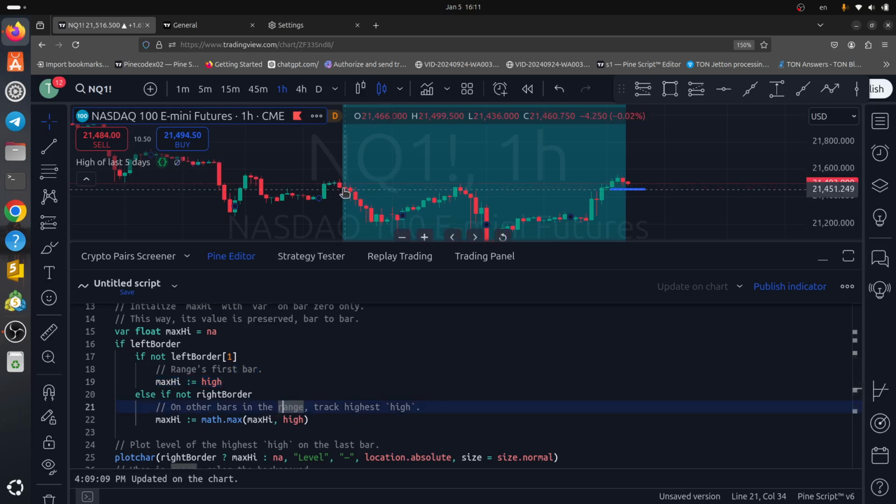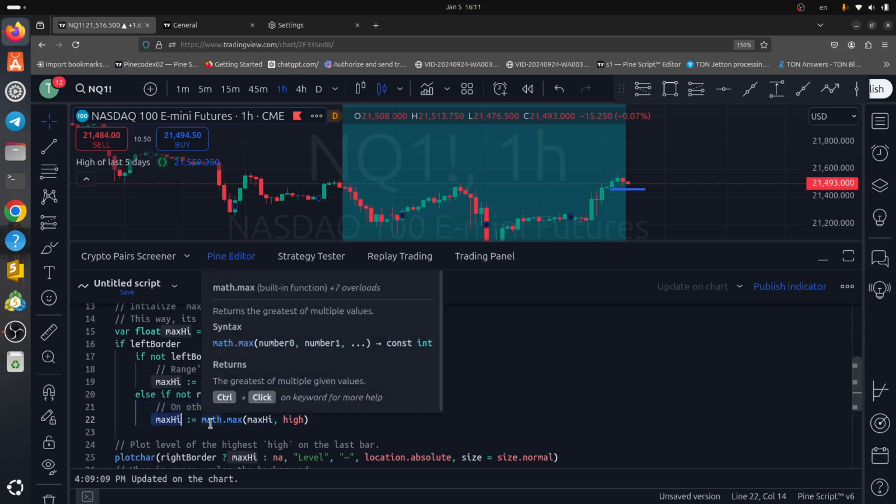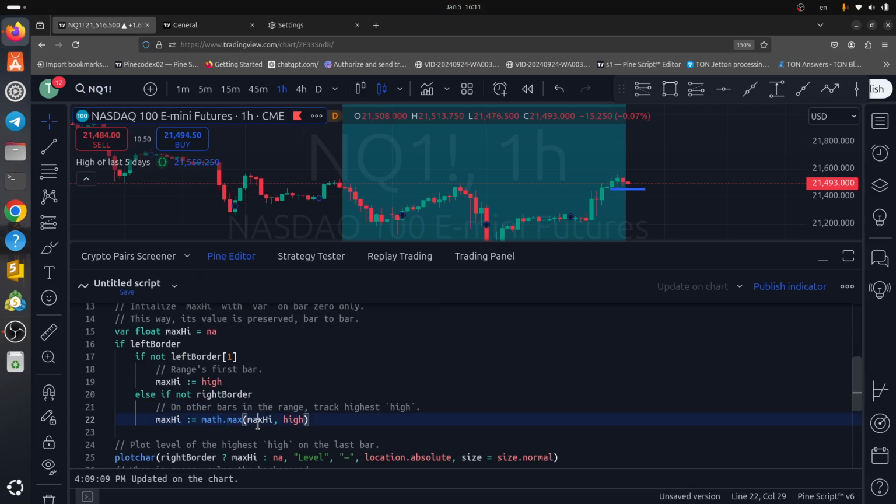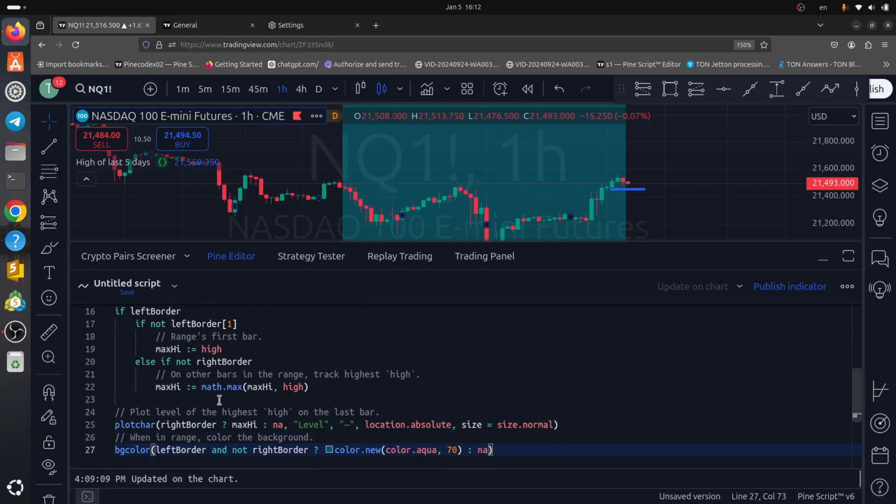Then, for example, for this candle, if not right border, then max high equals max of max high and high. If there is a new high, for example, this high is higher than this, consider this as high. So max high will have the new high, and plot chart, like this.